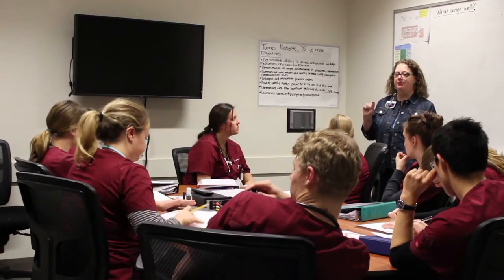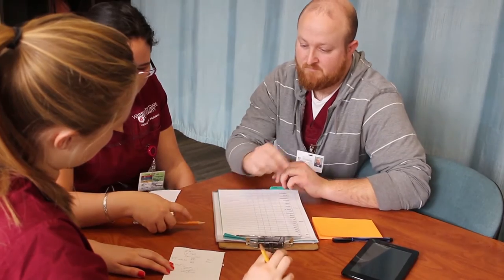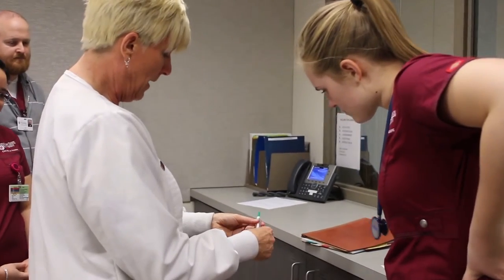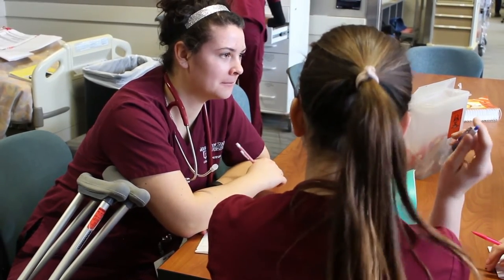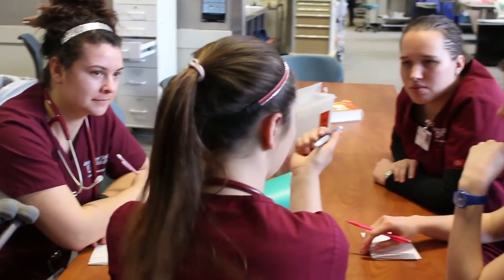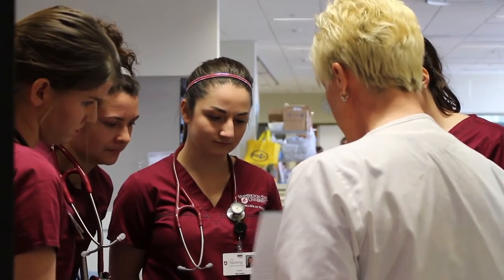You will see different types of things going on. The students will have had some preparation prior to coming in to see that patient. They may know the diagnosis. They may know what the objectives of that simulation or taking care of that patient are. They will also know what the doctor's orders are going to be so that they have some way of coming in with a little bit of knowledge base and have prepared to take care of that patient. So if that patient is going to need a specific medication, they have already learned about that medication and how to give it.